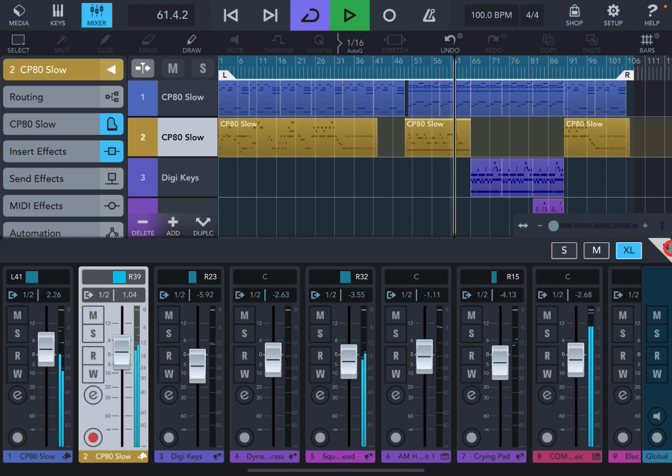So the idea is that you can hear all the parts of your mix, and if there's anything that doesn't sound right, you can fix it.